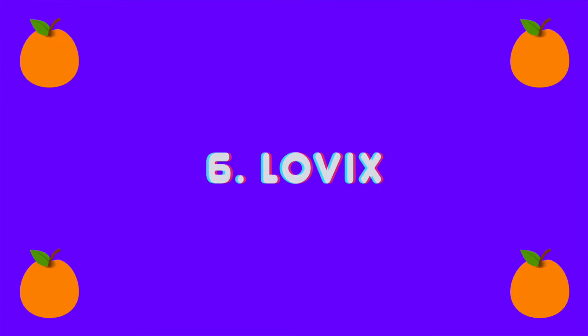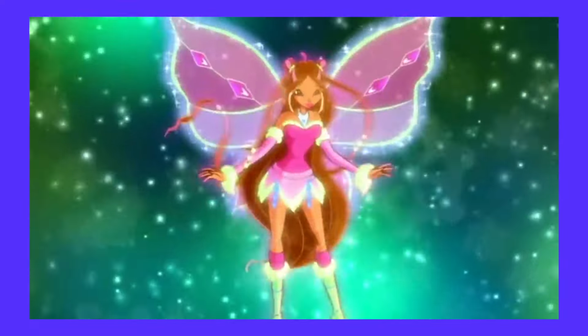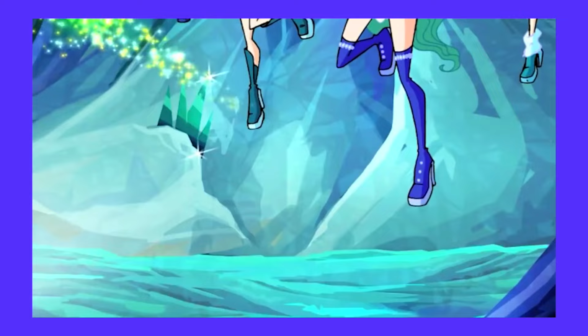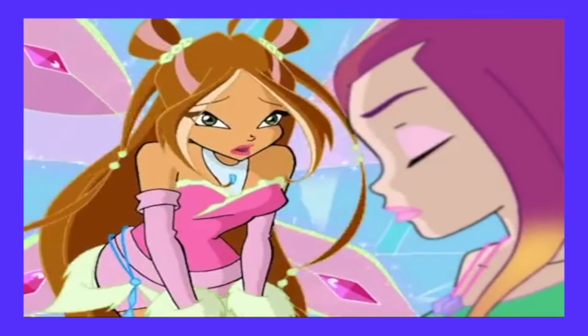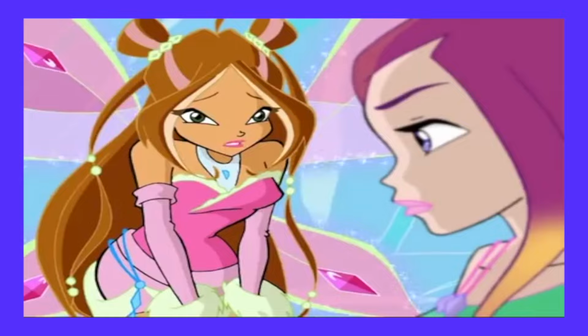Number 6 is Lovix. I don't remember if I said this earlier in this video or it was in the Stella video, but sometimes with these transformations, less is more, and I think this outfit really proves that sentiment true. I like how they decided to go with pink and use the green as more of an accent color rather than a main color. I also just really love the top, the sleeves, the skirt, and the way they wrap the fur around them, as well as the fact that they didn't overdo it here.